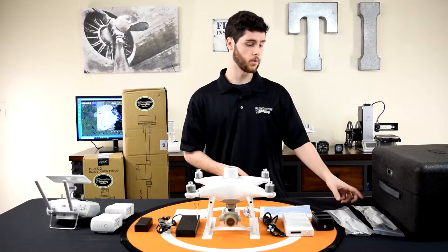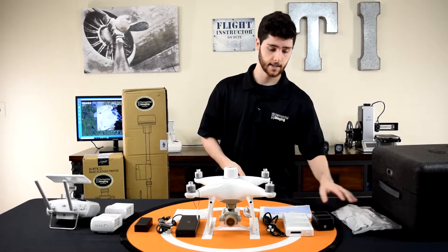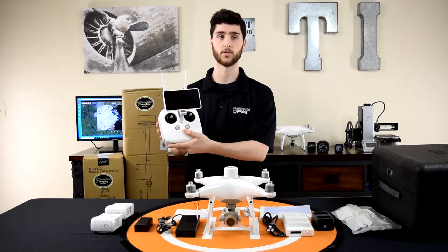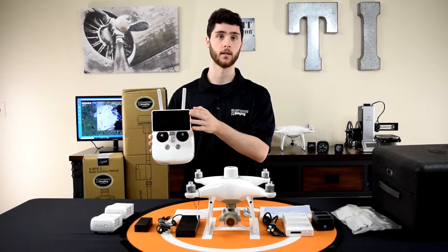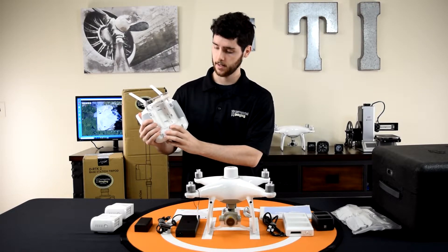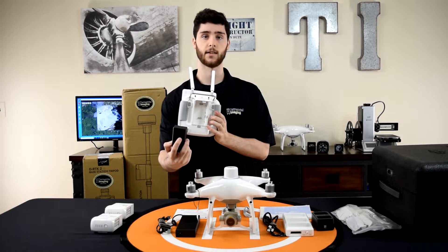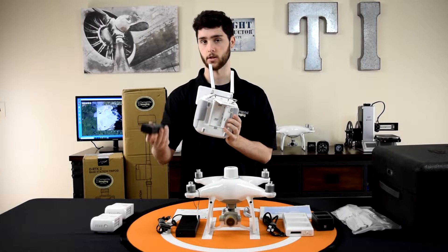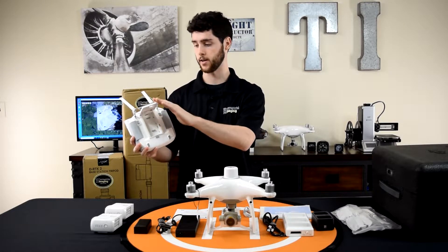The rest of the items: on the left we have two full sets of propellers. Moving to the right, starting with the controller — one thing you'll notice is the controller is very different from a regular Phantom 4 Pro. It has a built-in screen very similar to the Crystal Sky displays, and on the back there's a tray that opens up with a space for WB-37 batteries, the same batteries used on a Cendence controller or Crystal Sky display.